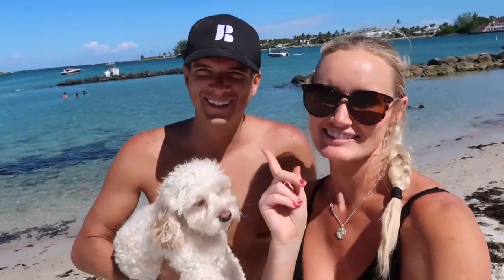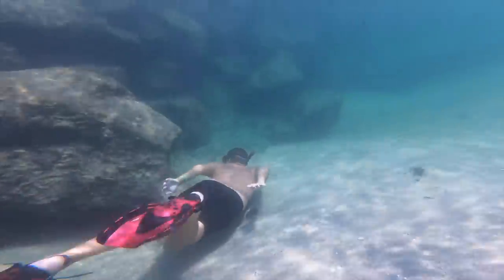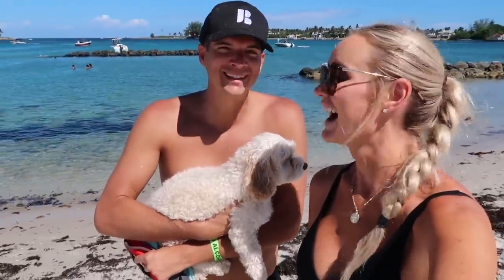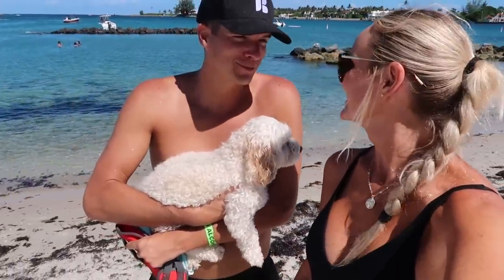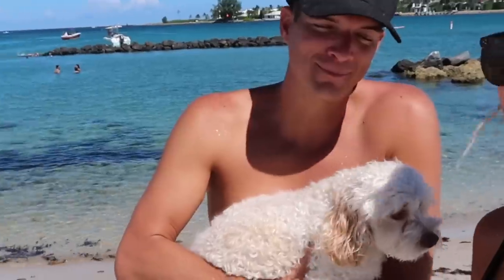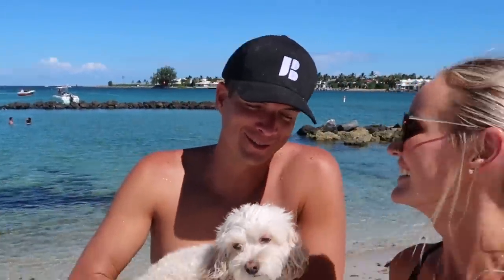It was awesome. There was like a full on drop off, way down there, and I swam down to the bottom. Brett captured it. It was like 20, 30 feet deep. It was so cool. And the people over there were telling us that a big manatee swam past them, just within a few feet. Huge. And I told him, if it was me, I probably would have gotten right next to it with a selfie.